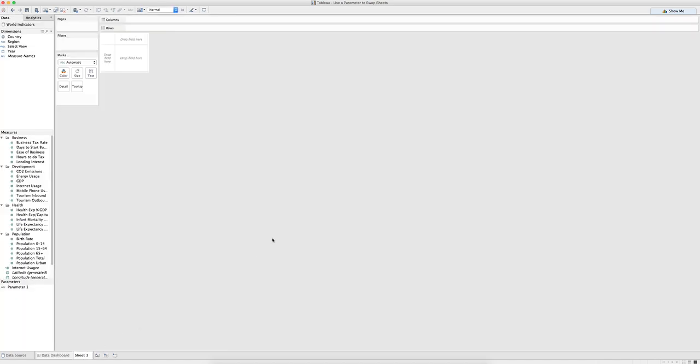First of all, this data set is the world indicators data. It's the default data set delivered with Tableau. And I'm going to use the internet usage. So the internet usage is the percentage of people that have internet in a particular country. And I'm going to use a donut chart, and I want to show the percentage of people that have internet. But in a donut chart, we need the full 100%, so we first need to make a quick calculation.